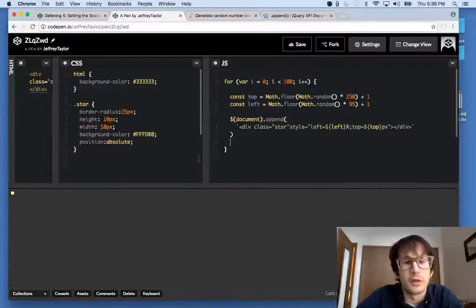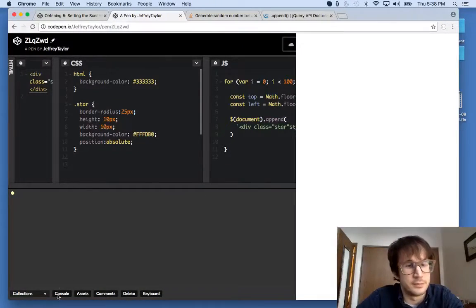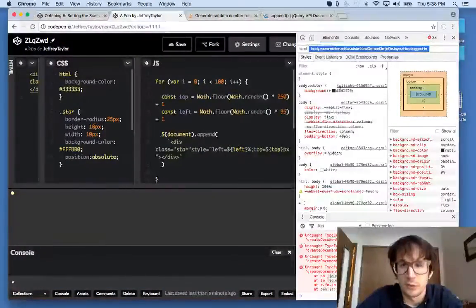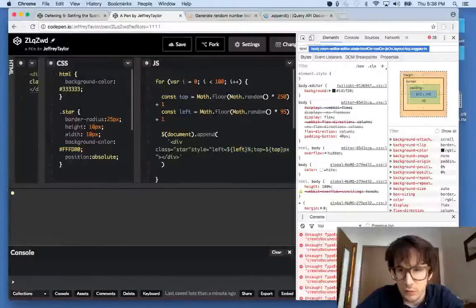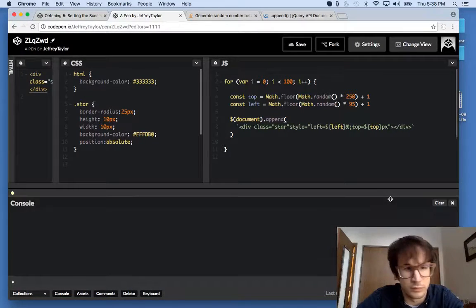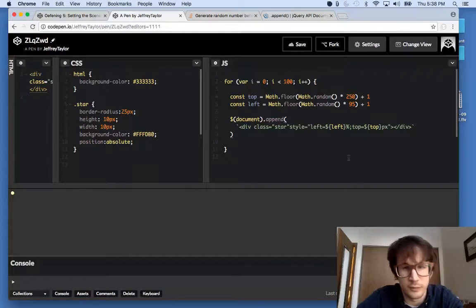Bummer. All right, do I have an error? Console. Well, 38 of them. Good. Left equals this, top equals this.